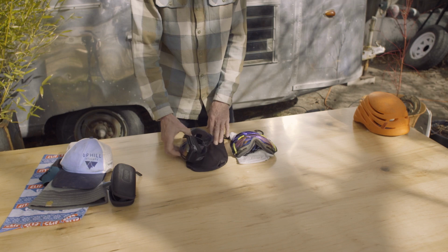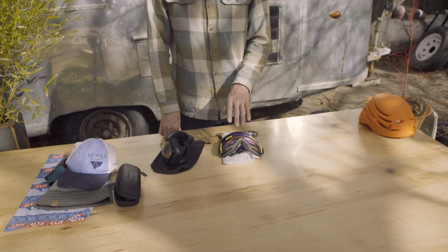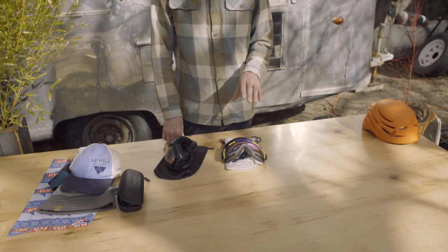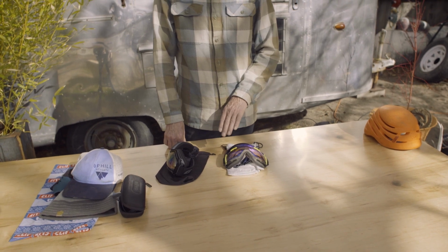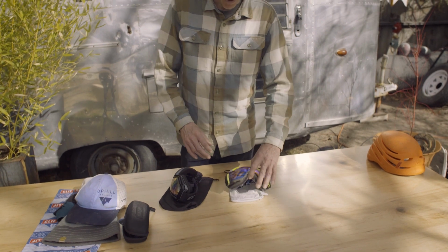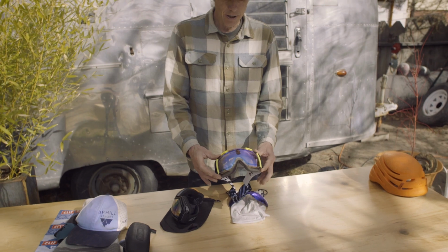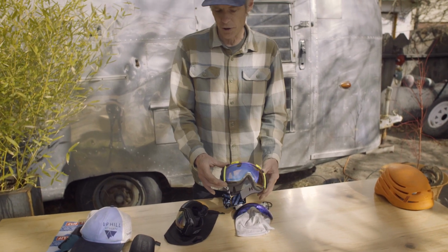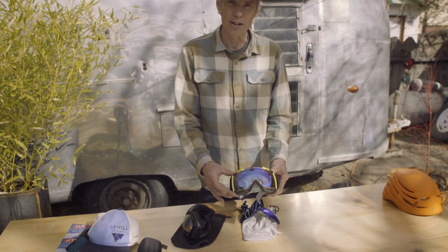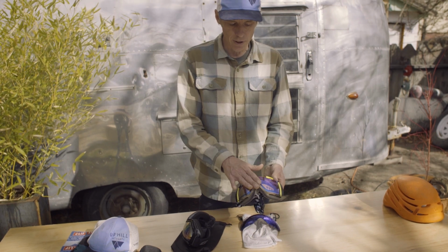And then goggles. On Denali, I typically wear goggles much more commonly in stormy conditions than nice conditions. When it's sunny out and you would want a dark goggle, in general, you can get away with a high quality pair of sunglasses. So my go-to for my goggles is a very light colored lens, either a yellow or this is a rose tinted lens that would provide a lot of contrast for seeing in low light conditions where navigating might be difficult on the glacier. So this is the standard lens that I wear.